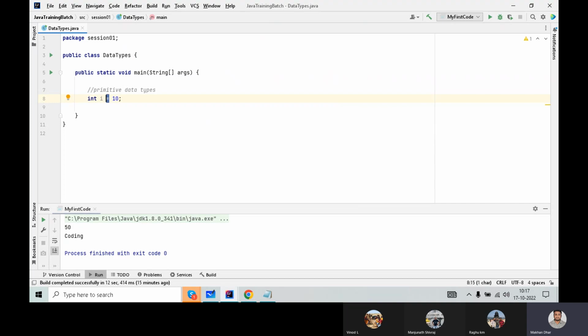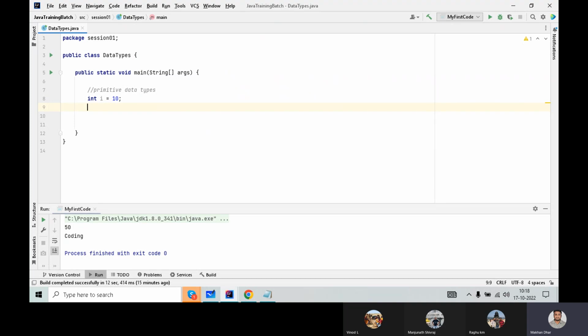This is the assignment operator, which we will also cover, and this is the value. So basically: data type, variable, assignment operator, value, and semicolon. The semicolon ends the statement. If you don't end the statement, it will throw an error, because in Java, execution happens line by line, so every statement you have to close.